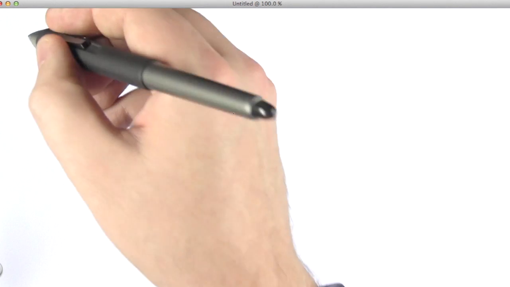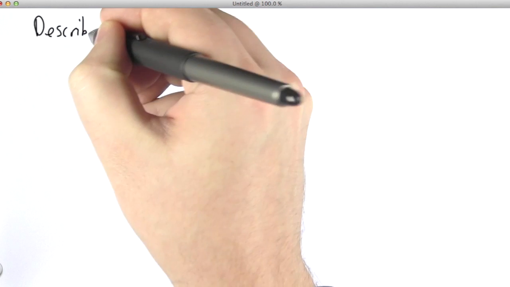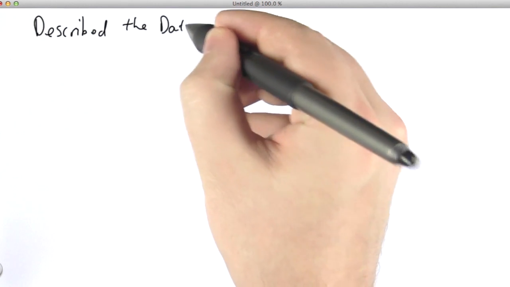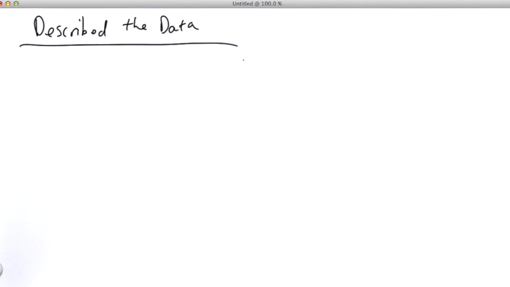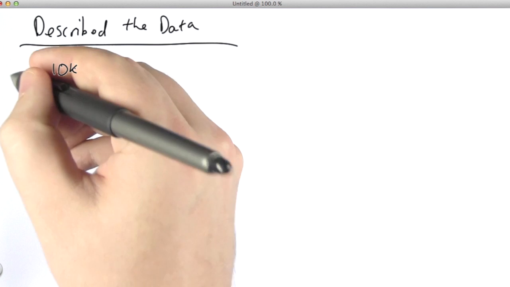So the first thing I'm going to do here is describe the data. It's a contrived example, so I'm somewhat making these values up, but I'm going to try and refer back to at least data structures and examples that I've seen before. So let's say I have documents, and I know that they're going to be approximately 10K in size on average.